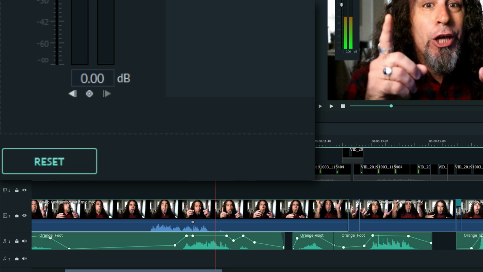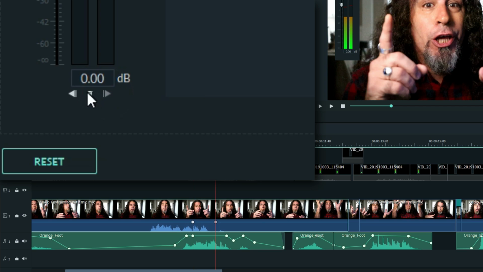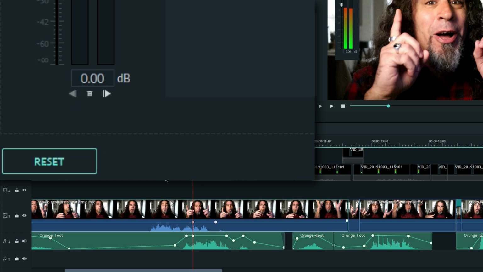If I move to the right and added another keyframe to this highlighted video section, I could now toggle back and forth between them. They'll turn gray. If you look, can you see them turning gray and the playhead moving back and forth between them? That tells you which ones we're working with. Now, whenever you add a keyframe and you've got it activated, see how this one is a little bit more gray? That's how you know it's activated and the playhead's on it.